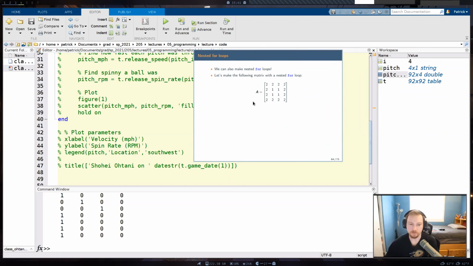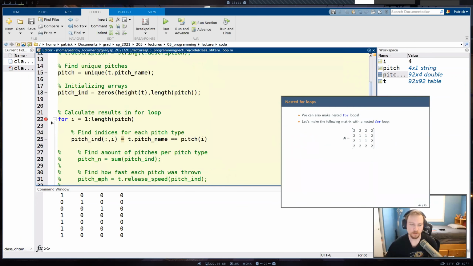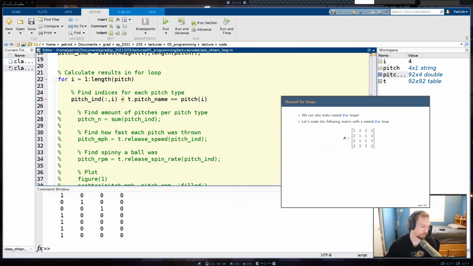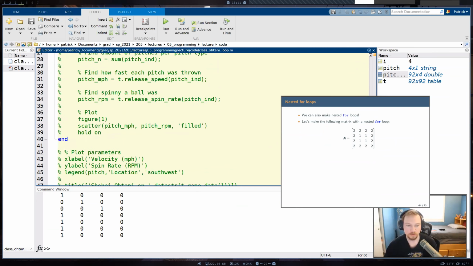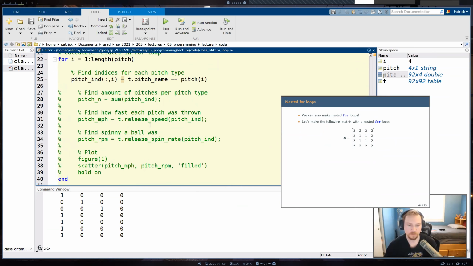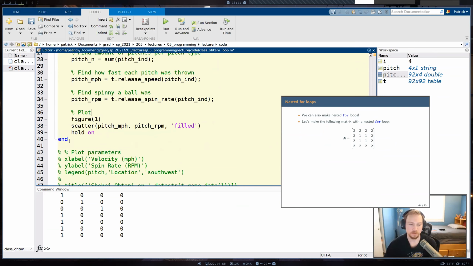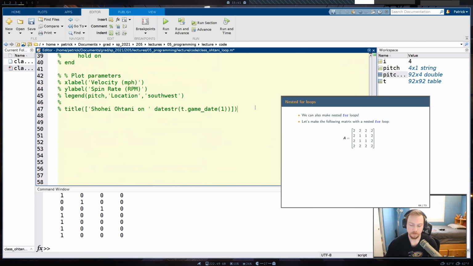Okay, so we're going to finish off today on nested for loops. Basically you'll get a little sneak preview of this, and then we'll talk about it again next time. Okay, so let me uncomment this stuff. And I'm just going to comment this out just for now. Alright. Make a new section here. Let's call it nested for loops.